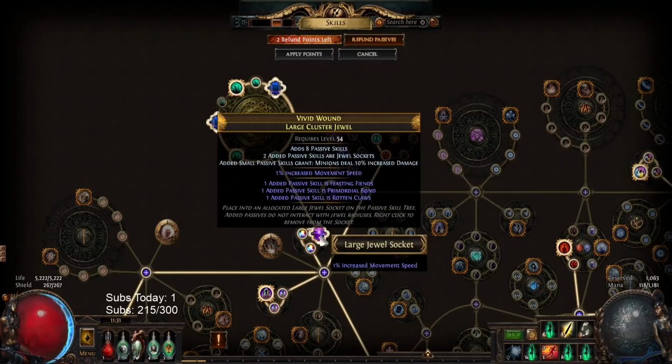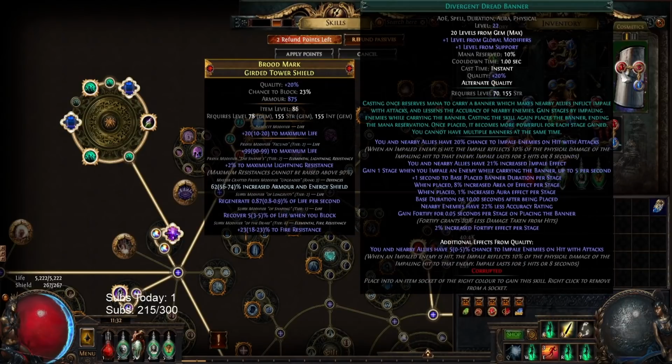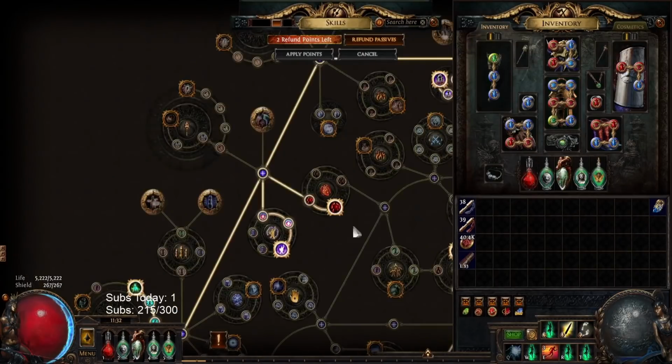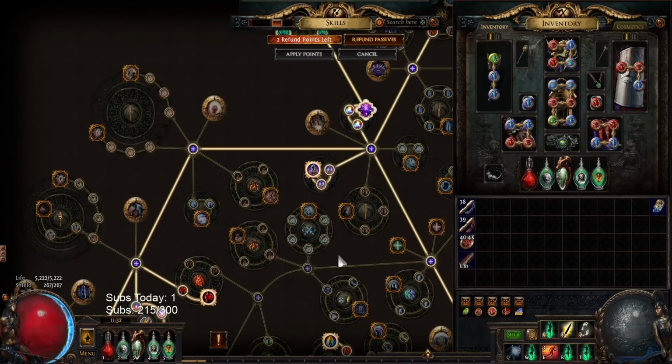Here we go. We got this large cluster jewel, and I highly recommend it to be 8 passive, because when you go 9, it takes an extra skill point to allocate all the points. The second thing is, the most important mod that we're looking for on this is Rotting Claws, because we're looking for the impale chance, and it's kind of hard to hit 100% impale this season. We have to go all these alternative methods, including Divergent Dread Banner to get an extra 5%, Anomalous Impale for an extra 11%, and we even ran Saw of Enarity to increase the effect of the Dread Banner to get another 4%. It's pretty funny all around.